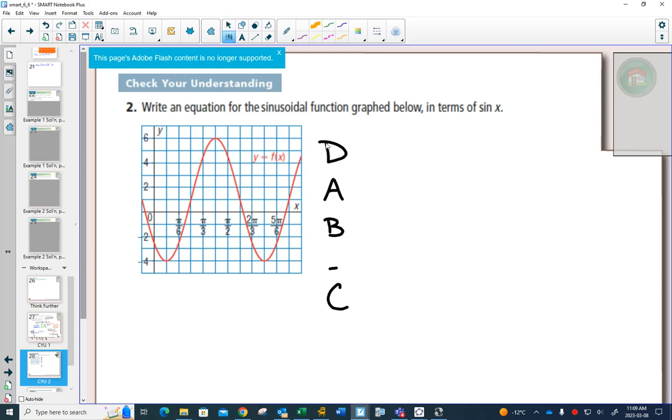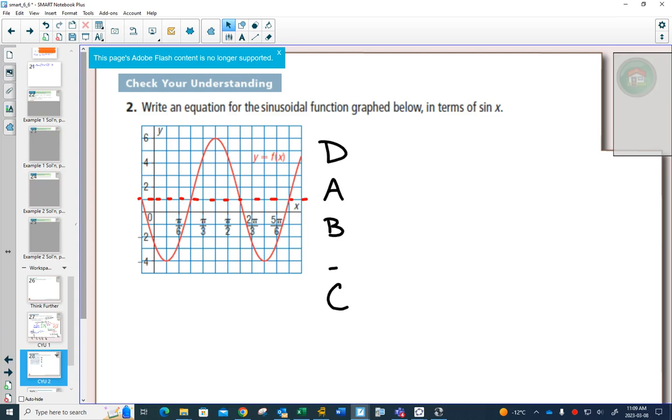Sometimes, here's the most common mistake. Don't write this down. Somebody thinks this is the center line. I hope you can see now that I've drawn it that it's not right in the middle. How can you tell? Well, if I measure from the center line to the maximum, that distance is 6. From the center line to the minimum, the distance is 4. Obviously, it's not in the middle. Probably wouldn't take you too long to figure out it needed to be there.